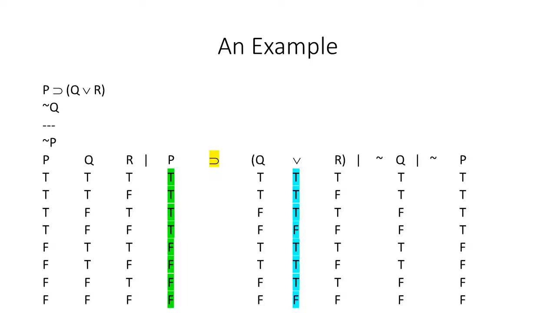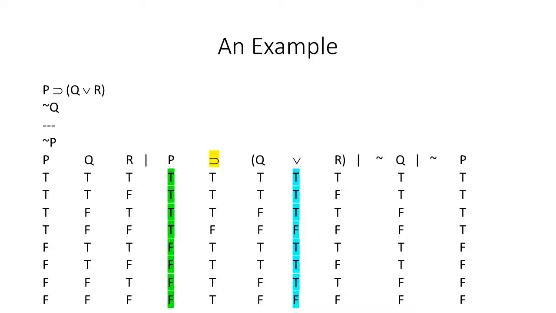All right, so here's how you should solve it. We'll use the information under P that's highlighted in green and the information under the wedge that's highlighted in blue, with our truth table for the conditional. This should be old hat by now. But here's how we would do it, and this is what you should have come up with: true, true, true, false, true, true, true, true.